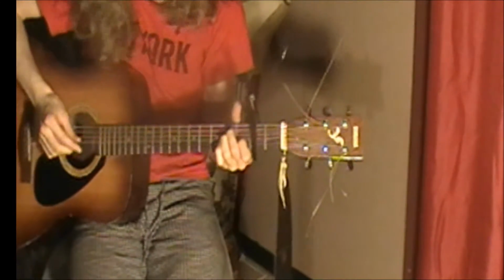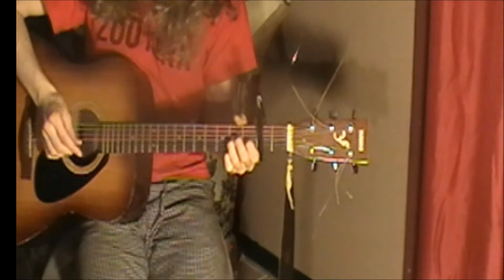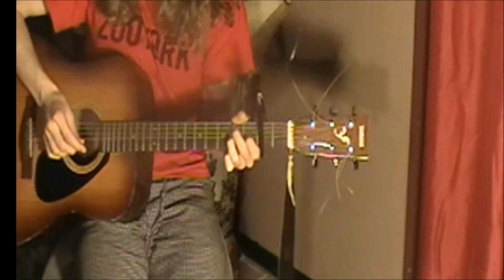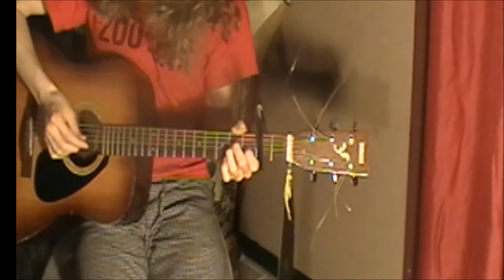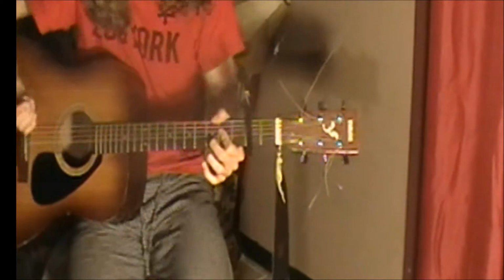It starts off with the E shaped chord, and you do a sort of accent on the G string, first fret, second fret, and then open B, right? And then that's when you come into the main riff.